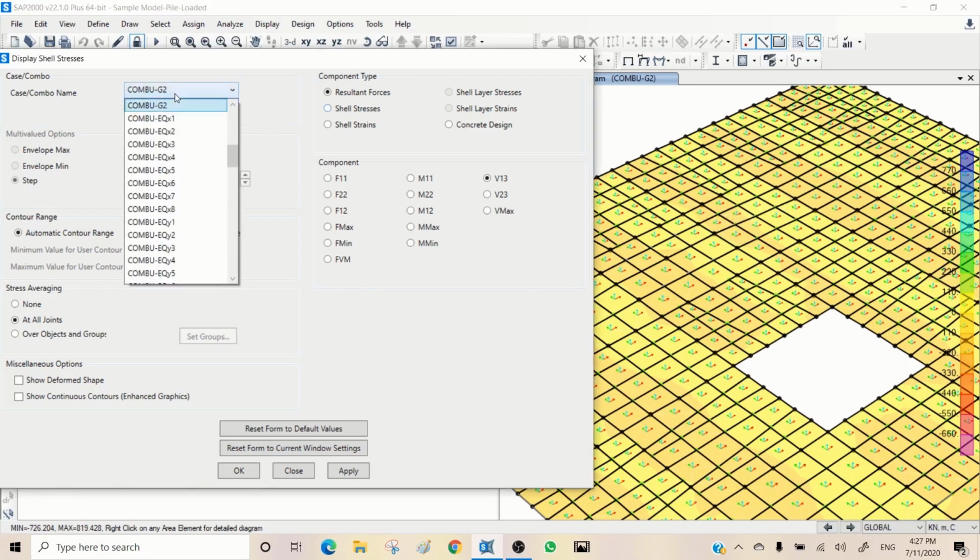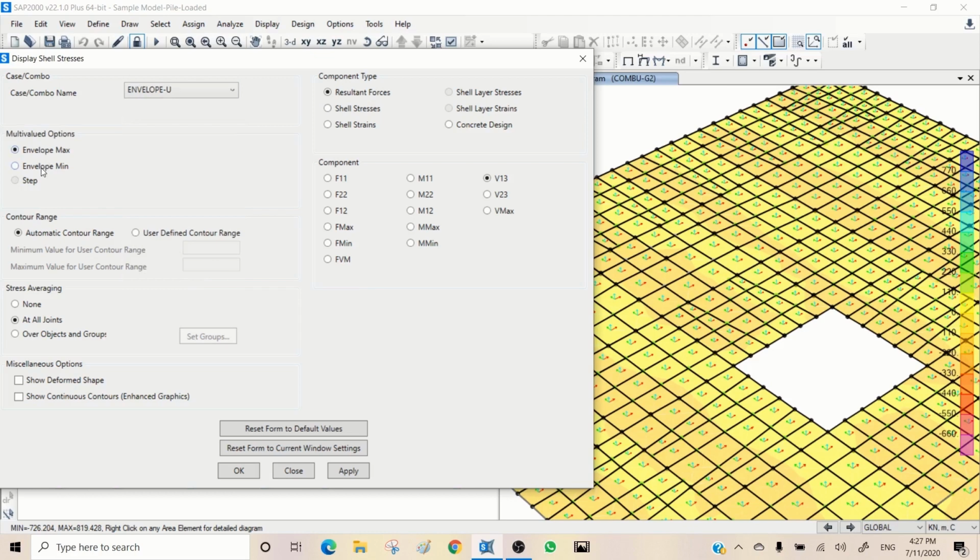And as I said, if you show the envelope, then you have here envelope max and envelope mean. So you can choose whether you want to see the maximum range or minimum range. So if I apply here the maximum range, generally it takes a little bit of time because this is the envelope of all loads, you can see all positive values or the smallest negative values for each combination for each area is showing.